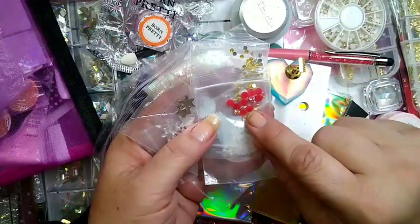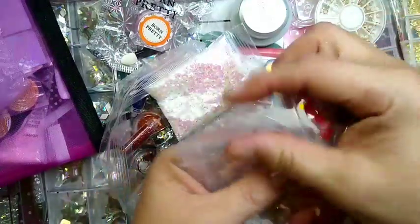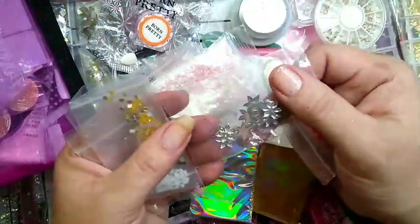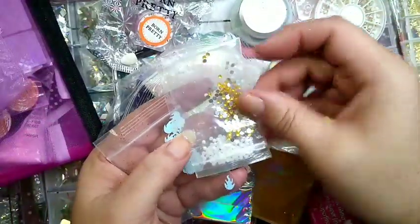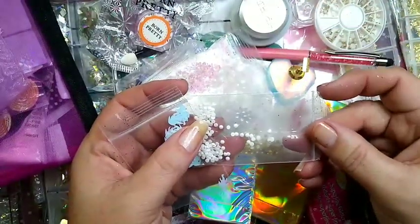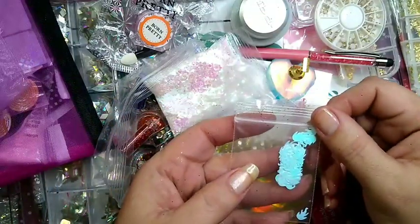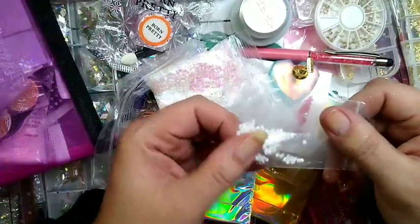Oh, look at those. Those are so pretty. We got some, I think these are supposed to be snowflakes. I'm not sure. I think they are. They're beautiful. We got some yellow bling. Some white dots, or white, I don't know what to call it, opalescent pearl, no. And these are some fling sequins. Can use these as snow on a manicure.